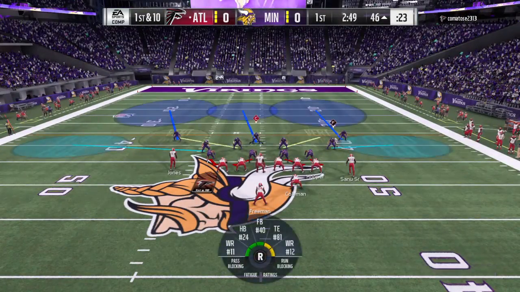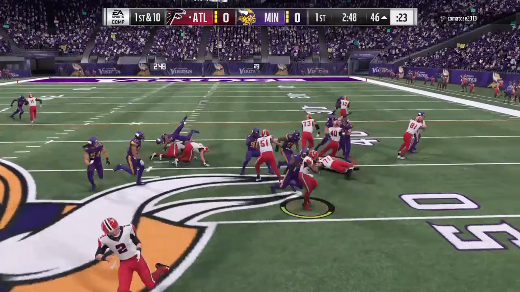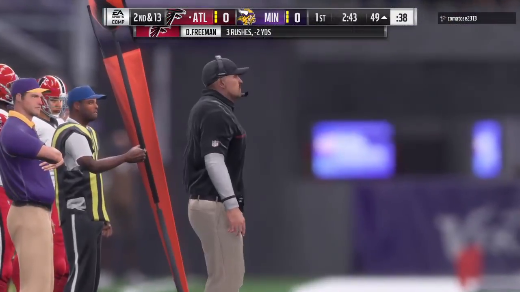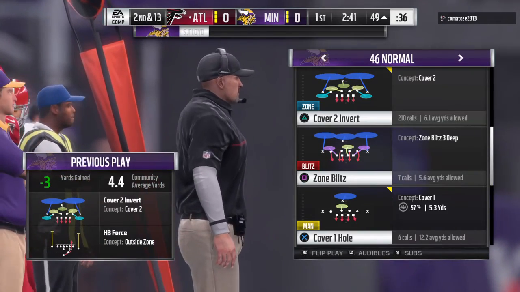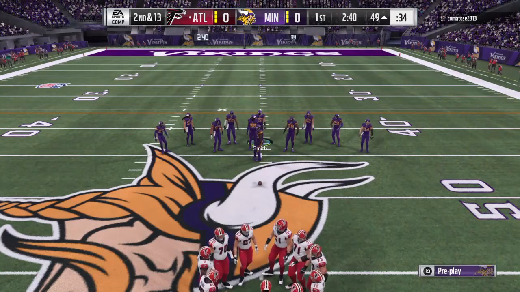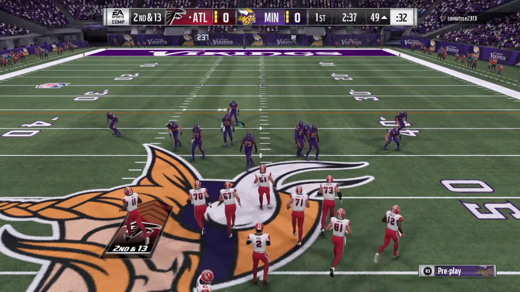This is Freeman on 1st and 10. And that play will go nowhere, losing yardage back near midfield at the 49. That'll set him back with a loss of 3 on the play. And it'll bring up a 2nd and 13.